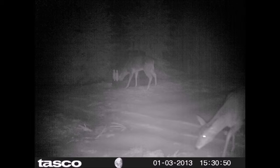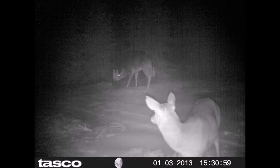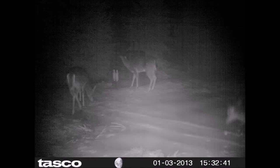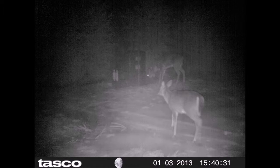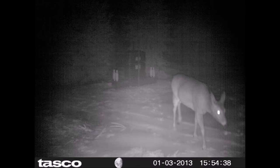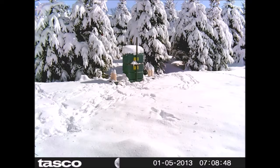It's a low-use feeder. In other words, the deer only eat about 1.5 pounds per deer per day of whole corn from the feeder, which means you don't have to have a lot of corn to feed a bunch of deer, because a deer could eat upwards to 50 pounds of food a day, but corn only 1.5 pounds. So it's not a high-use feeder, but the deer do frequent it enough, and when they do, they get a tickicide on their ear that kills the Lyme tick. It's the same tickicide that you use on your dog, and also you spray on your clothing to keep deer ticks away. It is an effective way of managing the deer tick population.